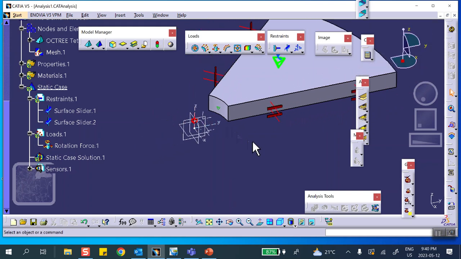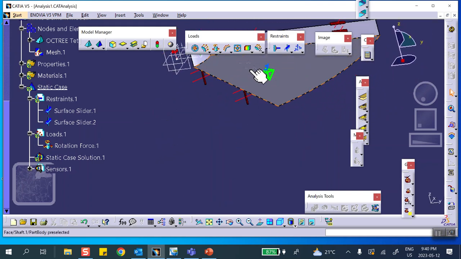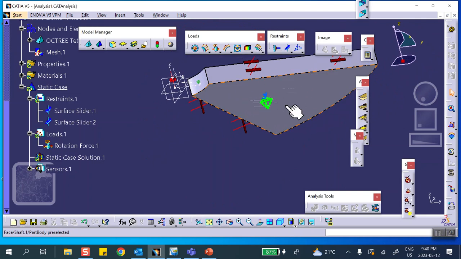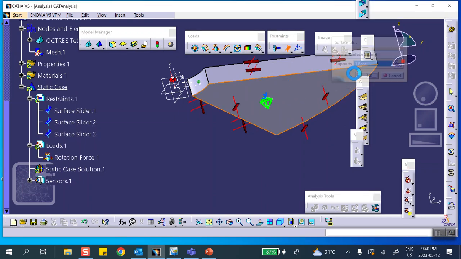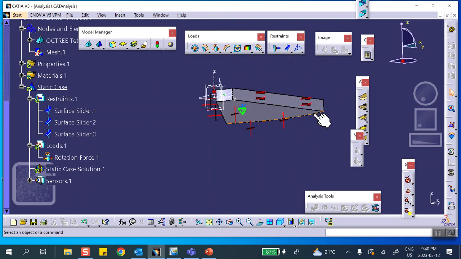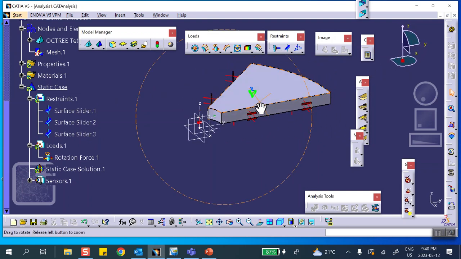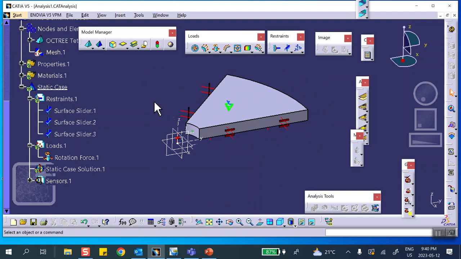Oh, I forgot. The bottom of this thing is also surface slider. So I'm going to do either a third one or put it in there. No, I'll do a third one. So this bottom is also planar symmetry. Okay? Gradually, I'm going to go and remove these planes of symmetry for you as we go along the lecture. Save this thing.